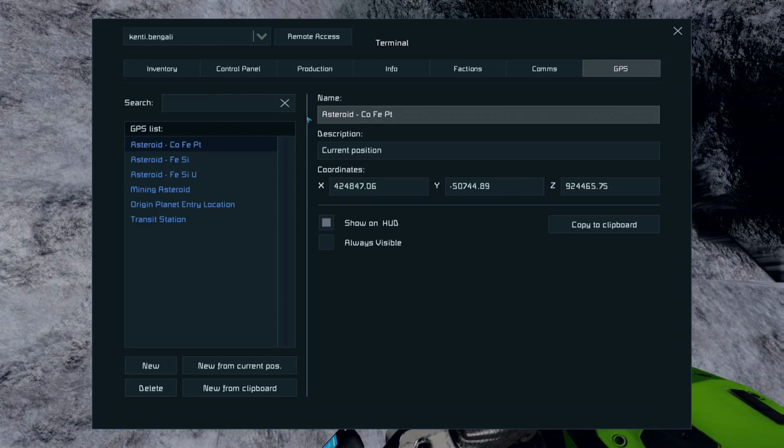Now, why do I name things the way I do? I try to do them alphabetically, and sometimes I can do that in my head, and sometimes I can't because I can be really, really stupid, especially before I have my third pot of coffee. So, in this case, I'm trying to do them all. We know we have platinum, we know we have cobalt, and of course iron is very abundant, and we do use a lot of iron. But anyway, now GPS marked.